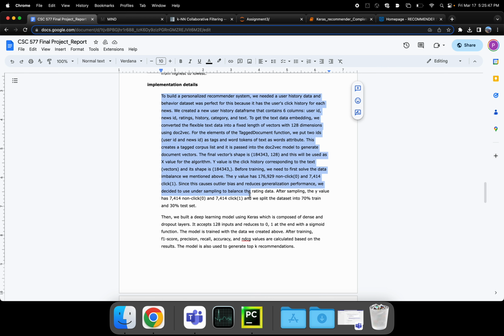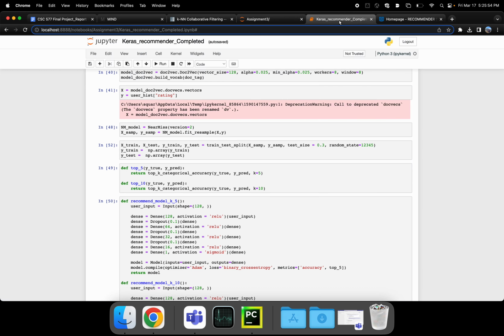So you can read the implementation details here, but I think it'd just be a little easier in the video if I just show what the network actually looks like. After getting our Doc2Vec embeddings, we have 4 dense layers, and we start out wide and go smaller: 128, then 64, 32, 16. Because we start at 128, our input shape is 128, and that's the size of the Doc2Vec embeddings we end up using, right?